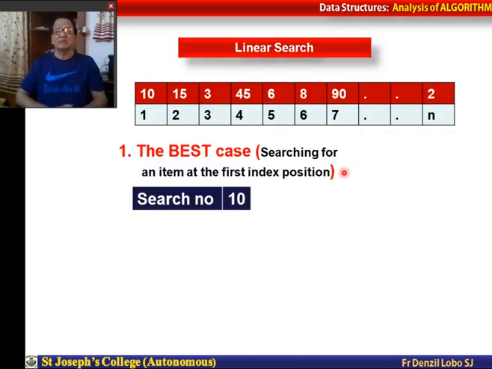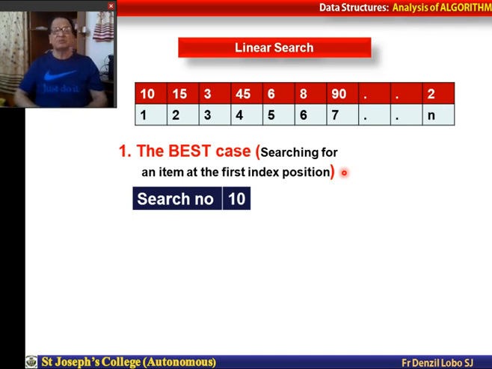Let us consider this very simple example of linear search. For example, you have an array here of n numbers. n could be 100, maybe just 20 or 1,000 numbers. So I have a few numbers there. And let us ask for the best case. Best case means I search for the number and I get it immediately. Now this is not an ordered list. We have just random numbers in random order.